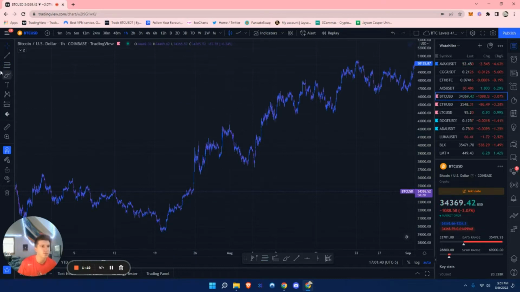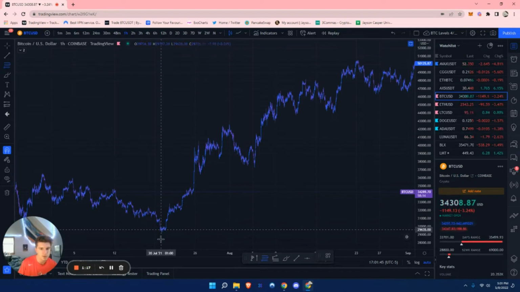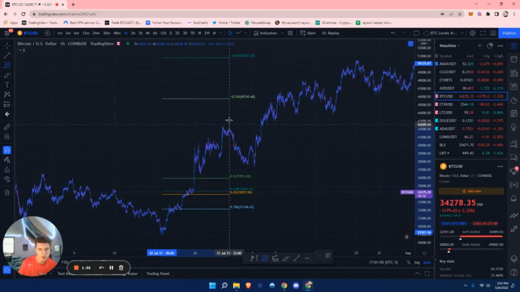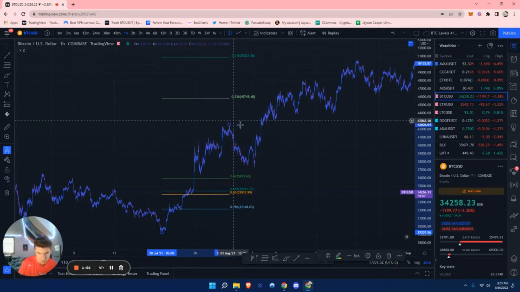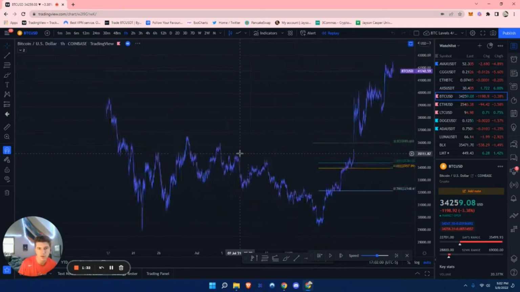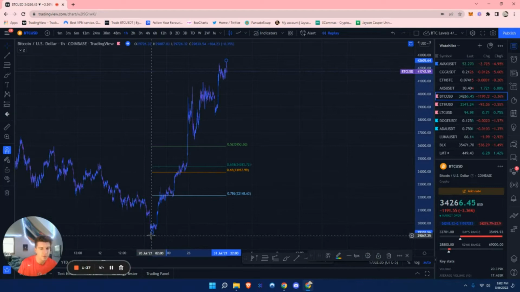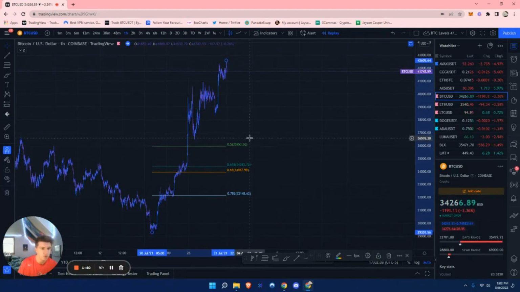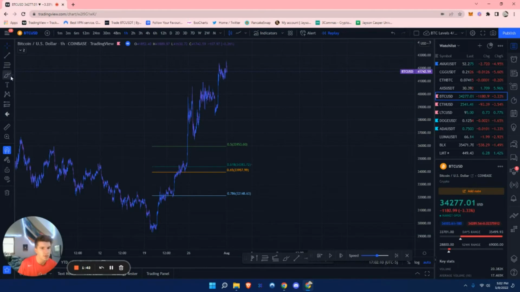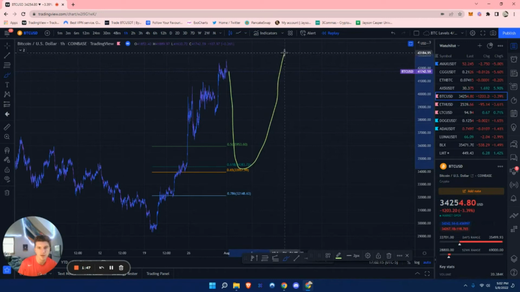And so what you want to be using is the regular Fibonacci retracement, and we're going to be looking for a swing low to a swing high. Let's say that we can only see the current price right here, so I'm just going to turn on the replay mode. Again, we're just pulling the Fib from a swing low to swing high and really looking for supports. There might be a probability we come down towards this 618 and then just come up.